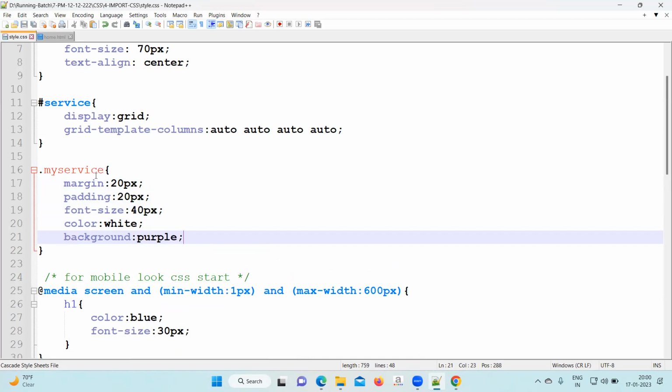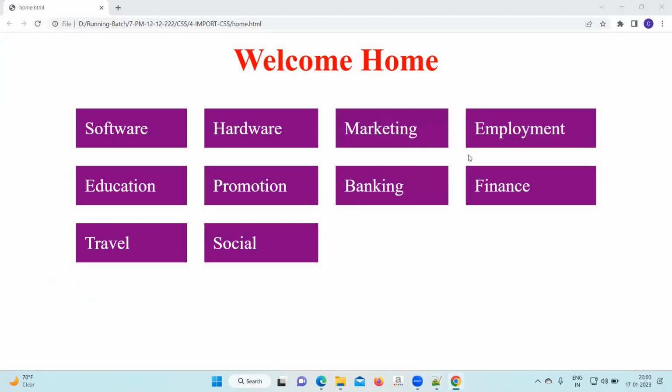This will make total 4 columns in one. Check now, font size and all. Something like this. 4 are coming in the big screen.